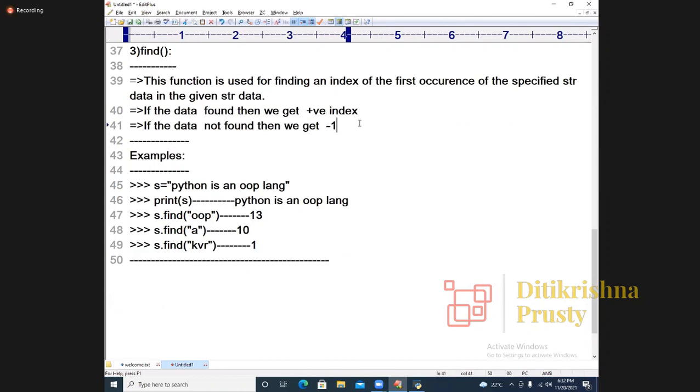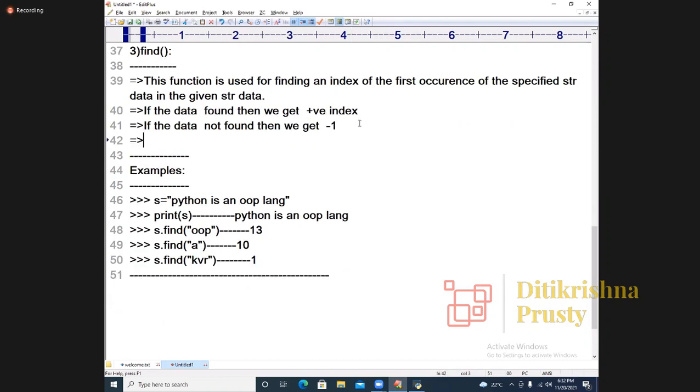What is the syntax of it? Syntax, I will write it. Syntax is: index value is equal to strobj dot find of str data.